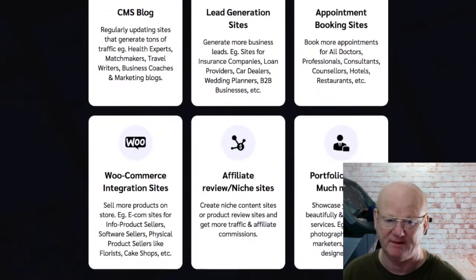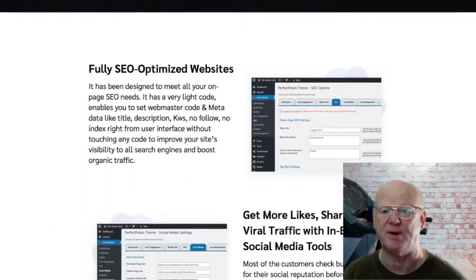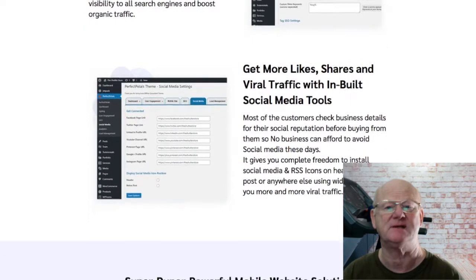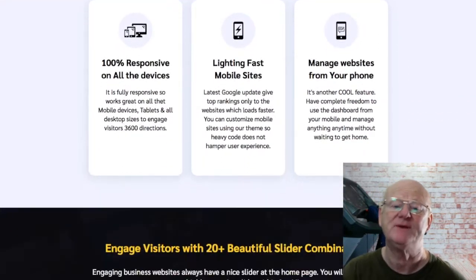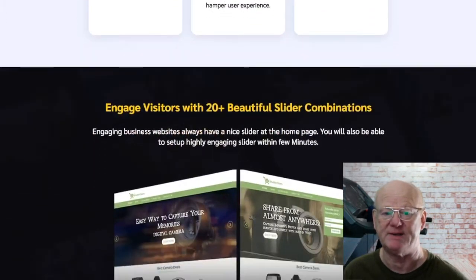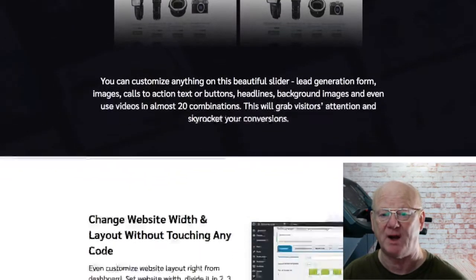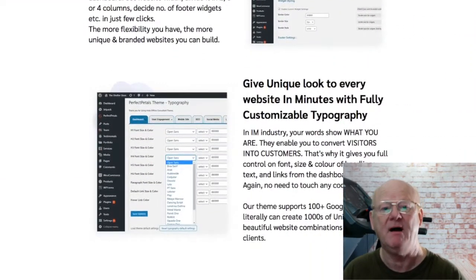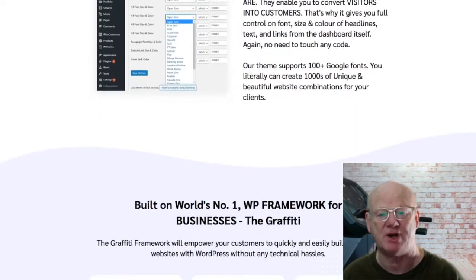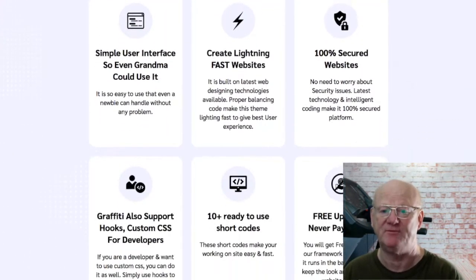There's also a load of eye-catching print ready commercial business graphics. These give you everything you need — a full business portfolio, letterheads, brochures, business cards and loads more. A Facebook Ads Toolkit, a Google AdWords Toolkit. This really is a complete business. It gives you a load of marketing material that can be used both on and offline. You'll be able to offer your clients so many high in demand services and charge them high one-off fees as well as monthly retainers.